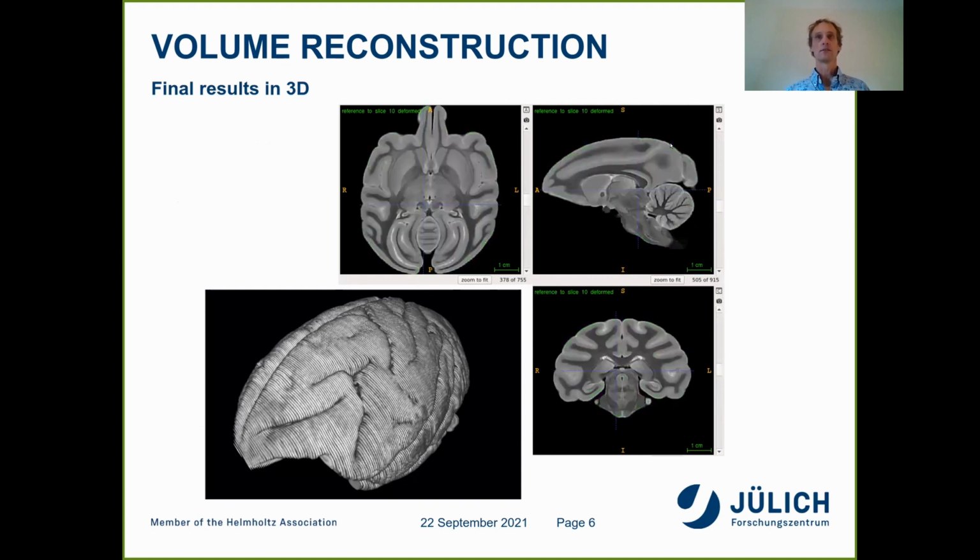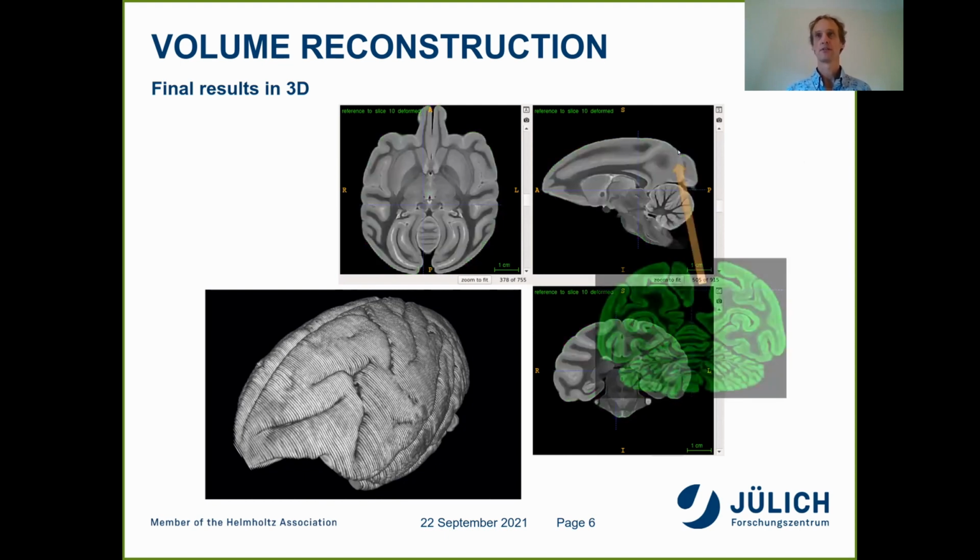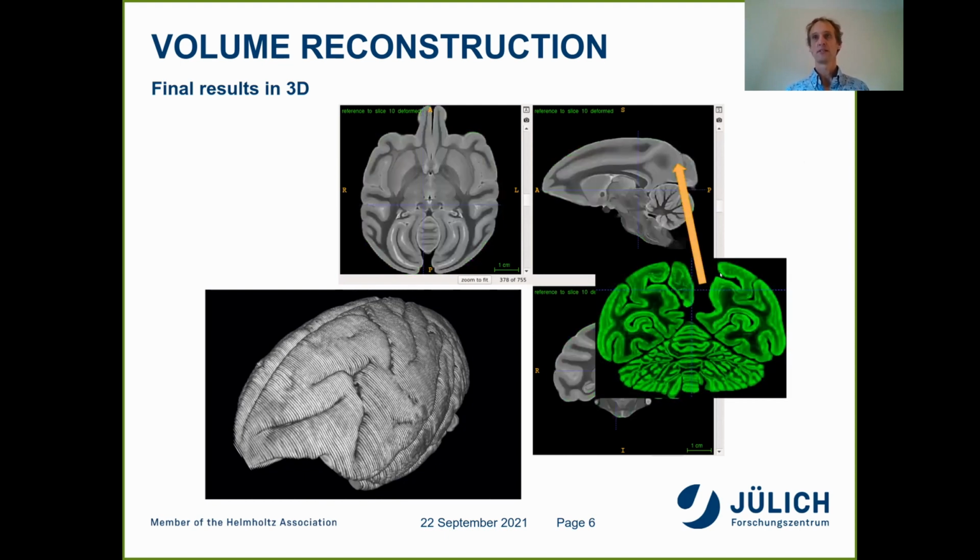Then if you look at the sagittal plane and the horizontal planes, there are some places where there are just some artifacts in the section, and I'm showing you an example here. There's some missing data in this slice, but in general, the slices are very clean and well behaved. So there's not too much to repair if you want to make this more or less perfect. And here you can see the 3D reconstruction of the histological volume.